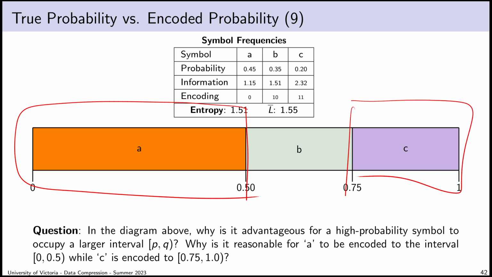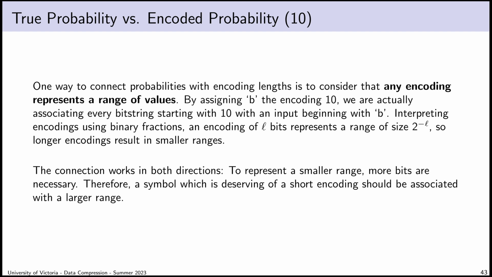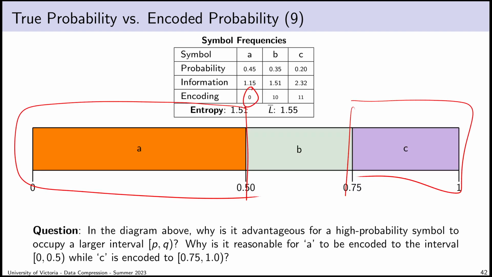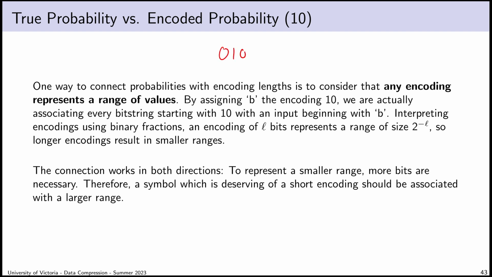This is sort of an intuitive thing, so I've got a couple of ways of framing it. So one way of connecting together probabilities with encoding lengths is to, again, consider this idea that I'm pushing a lot lately, that any real encoding ultimately represents a range of values. So if A is 0 and B is 1, 0, then this encoding here, 0, 1, 0, if I just think of 3 bits, is AB. But really, if I'm just sending you bits, then actually this is the beginning of an infinite expansion. So there are actually an infinite number of messages that begin with 0, 1, 0, begin with AB. So if I give you any encoding, that always represents a range of values. In particular, in this case, it represents the range 0, 1, 0 followed by an infinite number of zeros through 0, 1, 0 followed by an infinite number of ones.